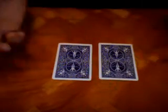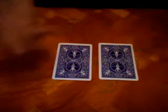Now please do point out one card. So I'm assuming you're pointing out this one. So that's gone. And there is your card. So that was fun, wasn't it? Okay, so now I'm going to show how actually I did that.